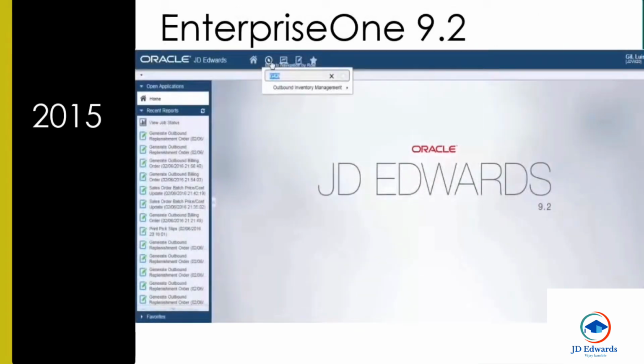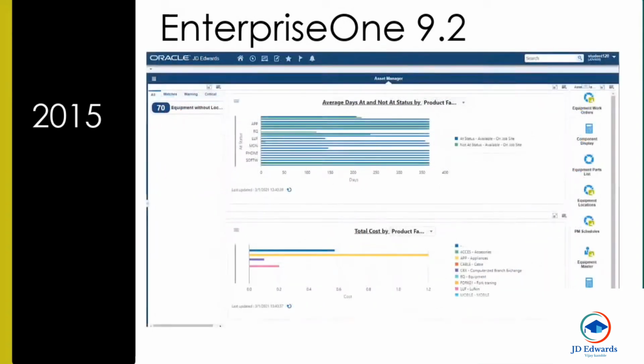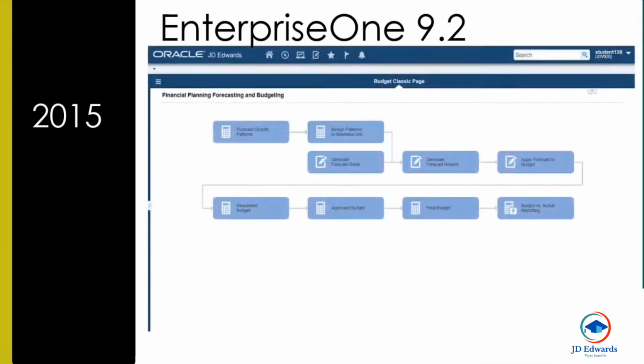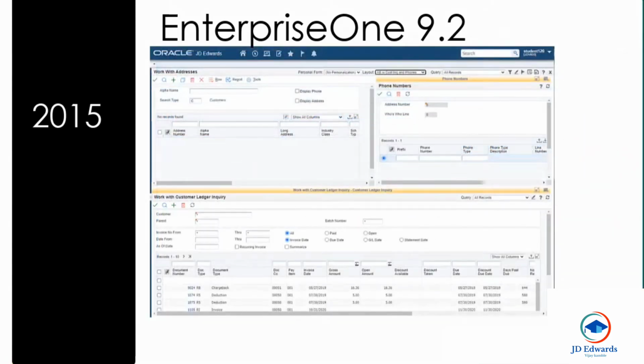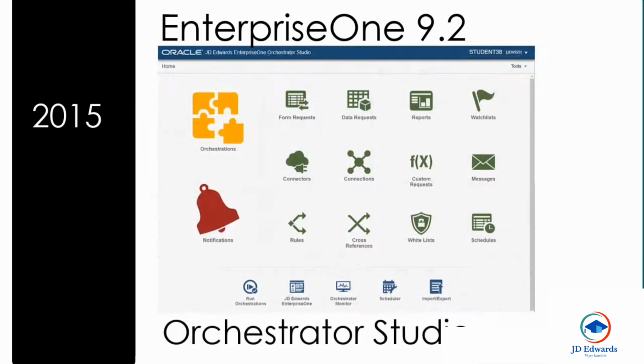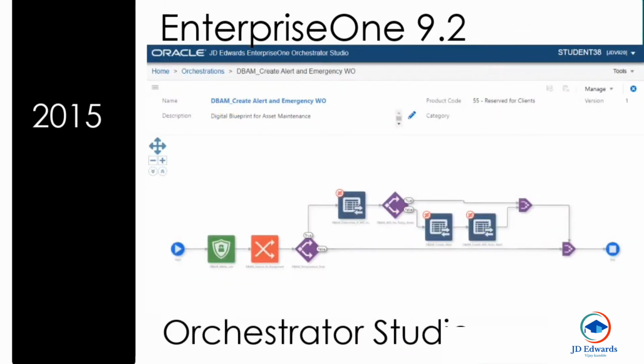In 2015, Enterprise One 9.2 applications and tools are released, fully integrating UDO technology with the introduction of UX1, using pre-built role pages and using new tools such as the Page Composer and Cafe One layouts. Additionally, the Orchestrator is introduced, bringing a new level of automation and connection to IoT devices and infinite possibilities for companies.